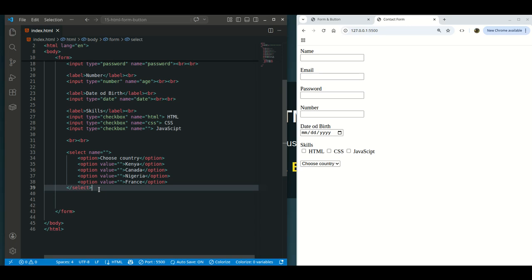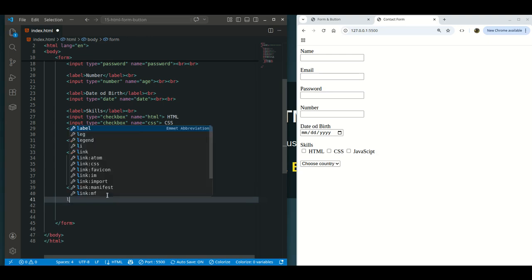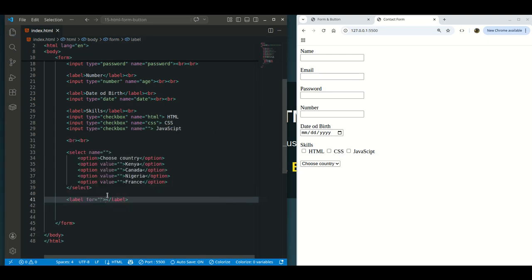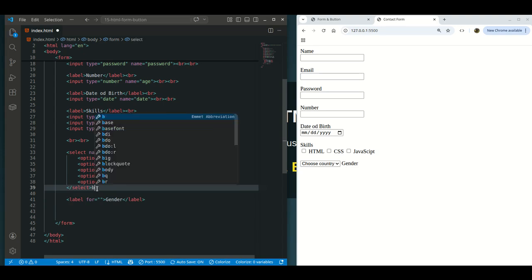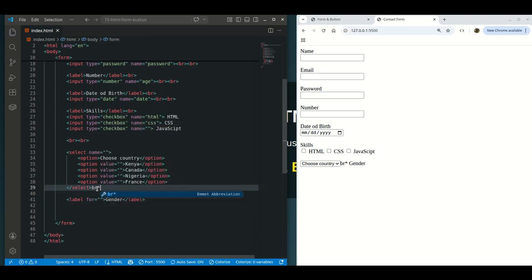What else? We also have what I call the radio button. Let's use it for gender. But before that, we add some breaks here, times 2.